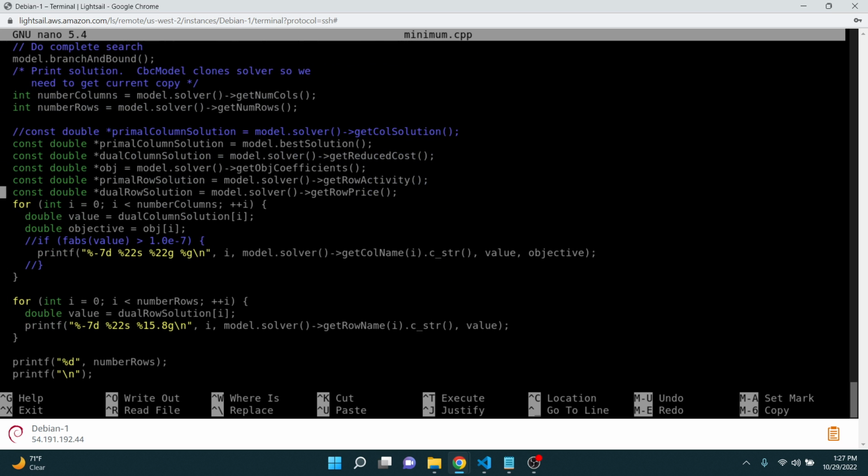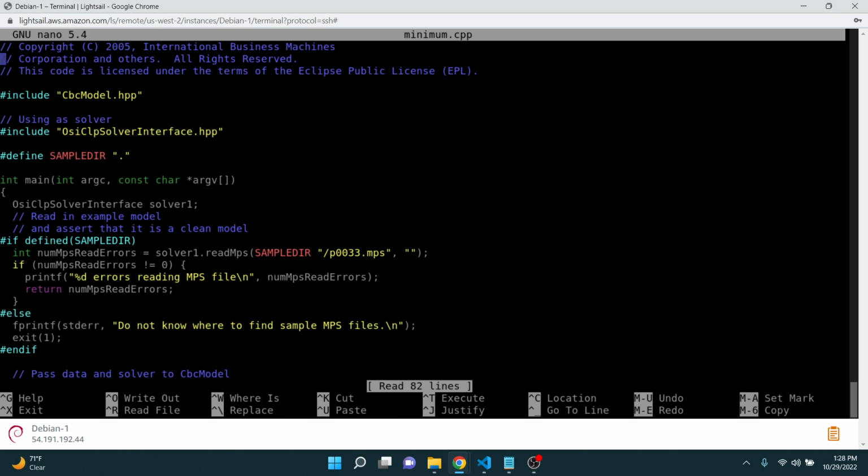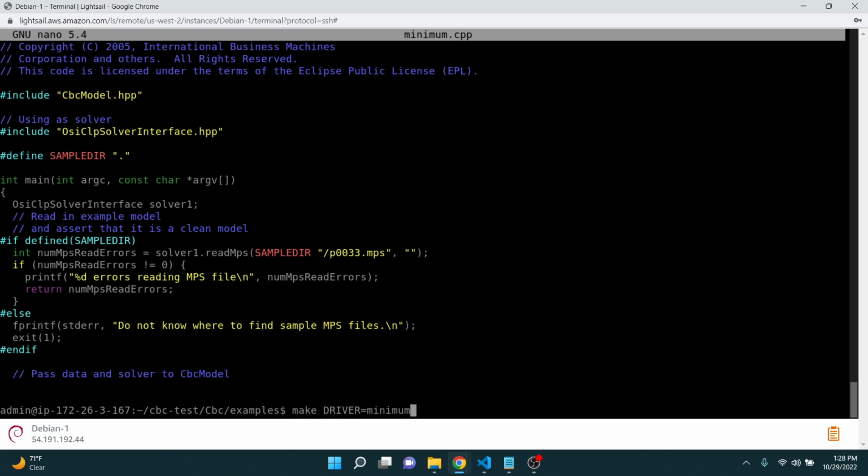So primal row solution is the last one, right? Primal row solution. And did I try primal column solution? I don't remember. I think so. Let's do them both at the same time though. And then if this works, I think I'll stop there.